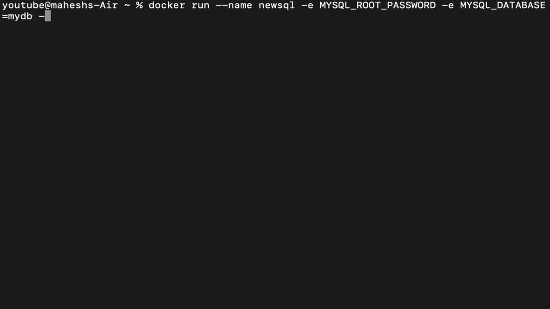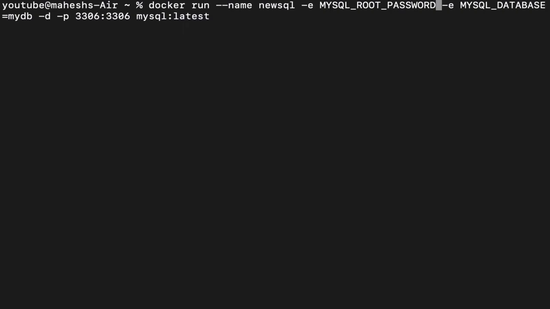And in detached mode I am going to publish this on port 3306, which is the default port for MySQL. And you have to define mysql colon the version of the MySQL image that you have to download from Docker Hub.